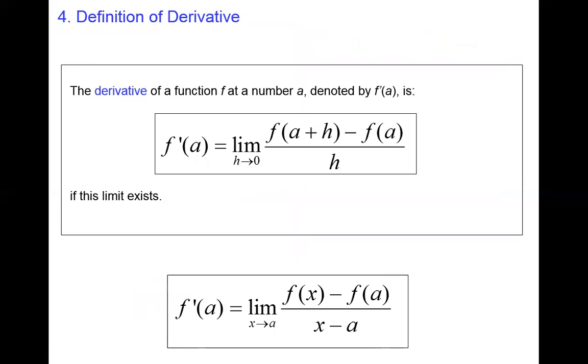One more time. It's still okay to use x, but as I said, the x could be a little bit confusing later when we look at the function in the general way. At the moment we're looking at this function just at the point where the tangent line is tangent, which is the point of tangency. But this one is more clear, even if it looks more complicated. The derivative of the function f at the number a, denoted by f prime at a, is the limit as h goes to 0 of f of a plus h minus f of a over h.